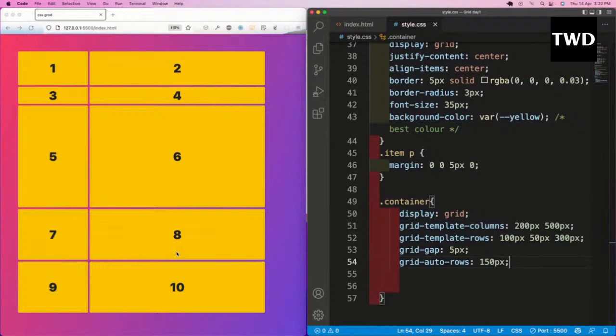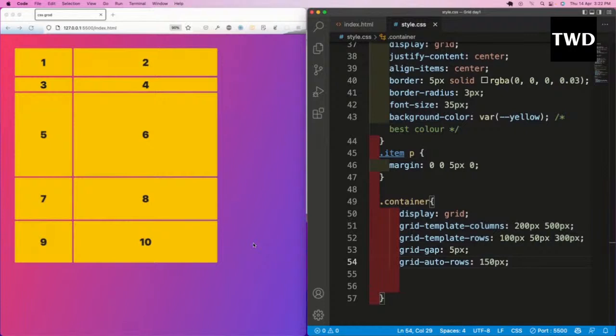It adjusts accordingly for the next items. See, this gap and this gap, it has been adjusted automatically. This is grid auto rows. These are the properties. You can note down the keyword so that you can link the keyword with the examples shown here.